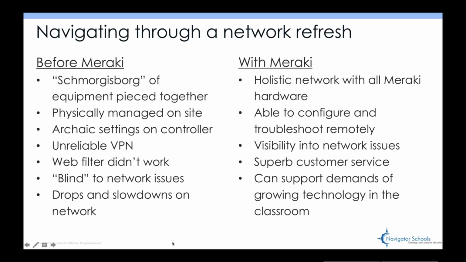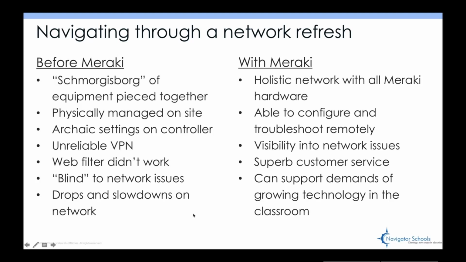Yes, and then George, if you don't mind, to go along with that, I want people to know that we did not jump in with the entire solution with Meraki. We first started small with testing their access points. Back then it was the MR18s with Systems Manager. So that gave me a taste of how well their cloud solution and their devices work. So that's actually where I started. We did not just jump in head first and buy all three components.